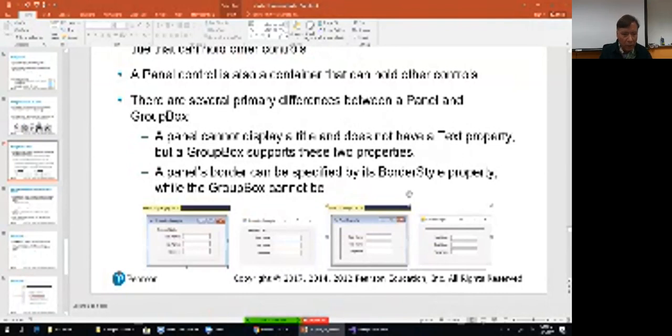The other thing about group boxes and panels is, for radio buttons, you have a set of radio buttons, and only one of them is supposed to be set at once. If you click another radio button, the previous one goes off. So you have like 5 radio buttons, and only one can be set at once.